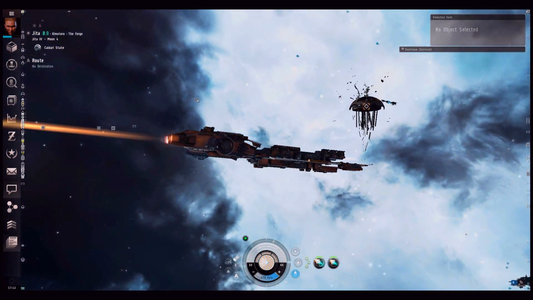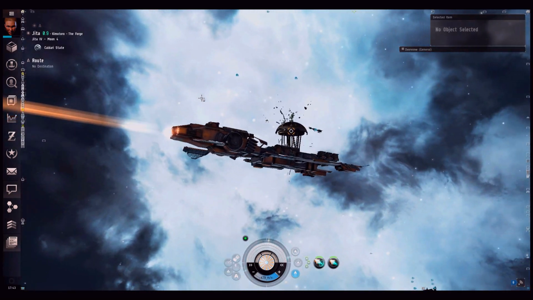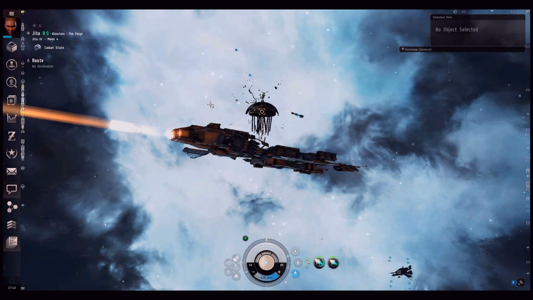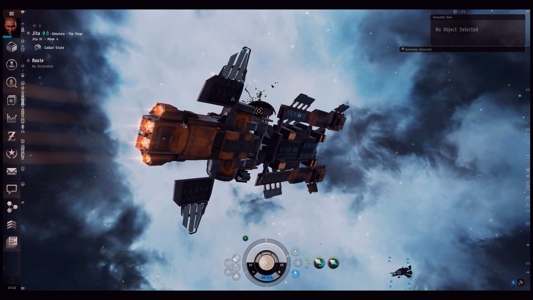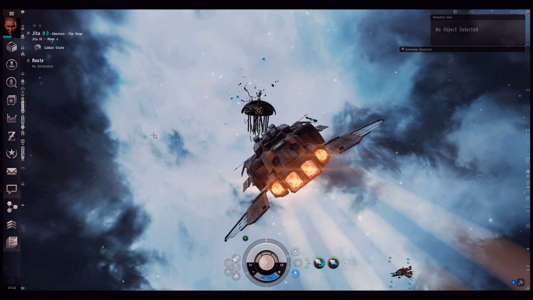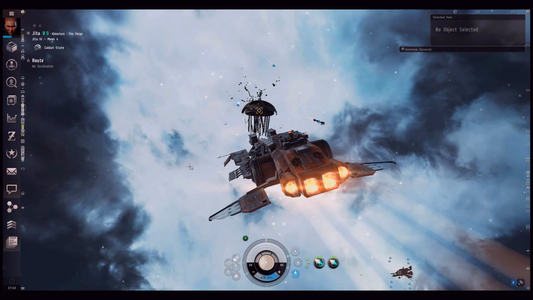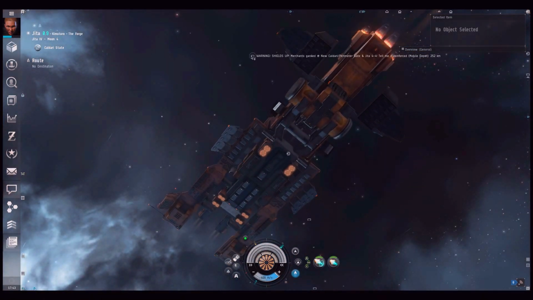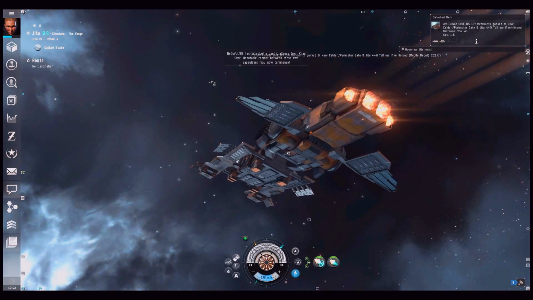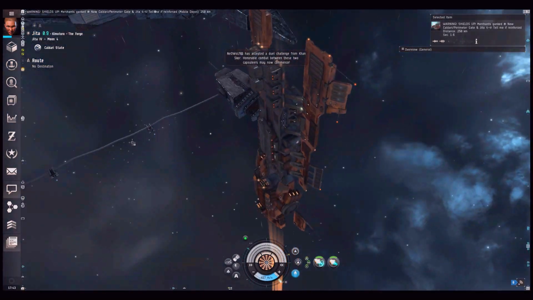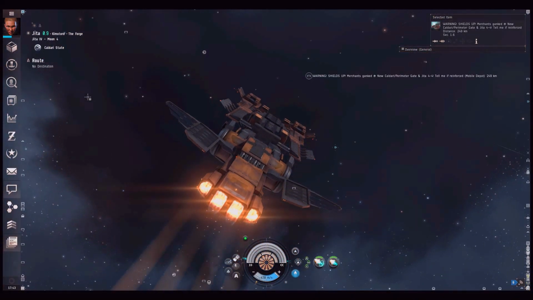So let's say we want to go in this direction here towards that monument. Make sure you're just looking at it and you take your cursor and you double click the left mouse button and you will notice your thrusters will fire up and you're going in that direction. Perfect. Okay. Let's say you decided you want to go up. You just go in that direction. Perfect. And it's that easy. It's that easy to move your ship around space.